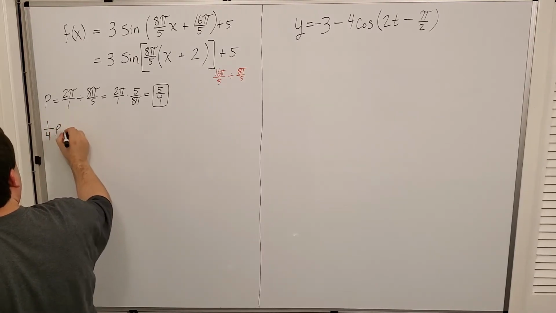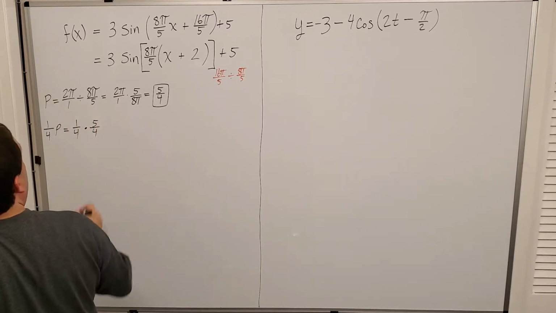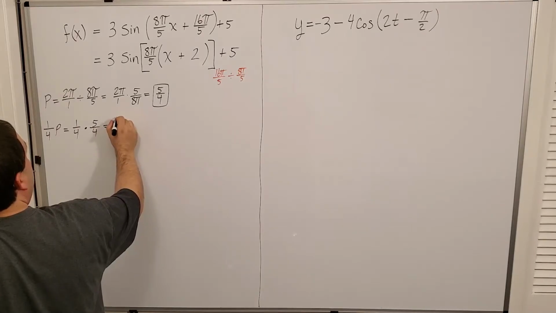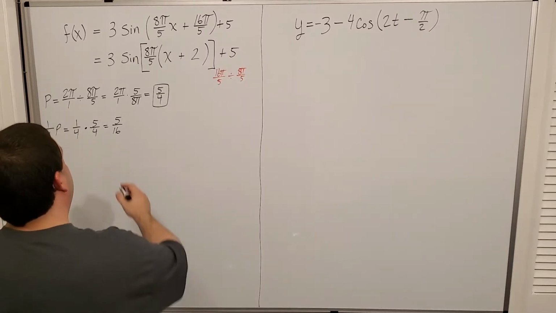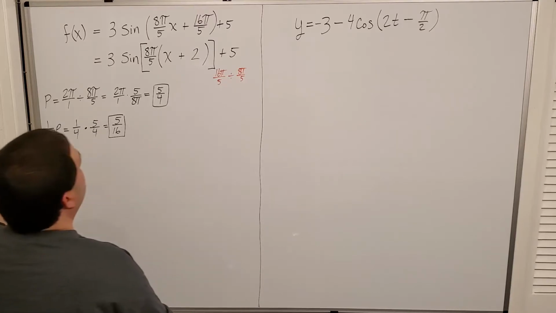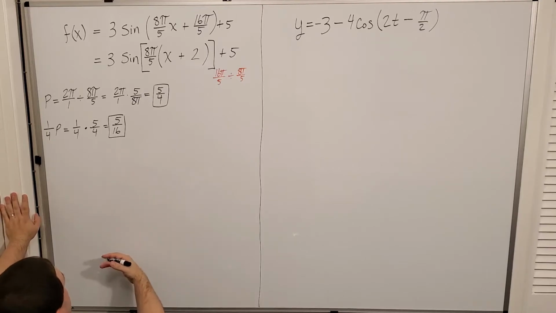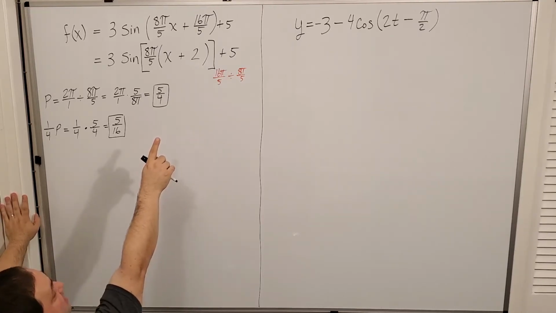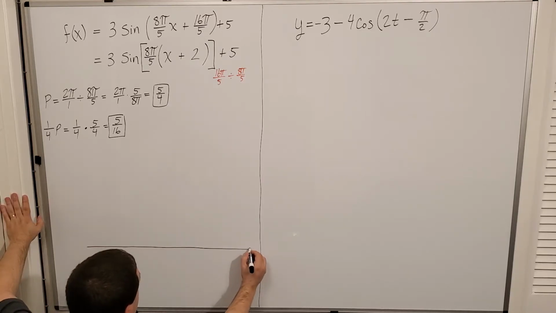So I'm going to do my quarter period now. So I have 1/4 times 5/4, which is going to be 5/16. Right? 5/16 is my quarter period now. So let me go ahead and get my x-axis down here. I'm going to leave a big space because I'm noticing that it's going to be shifted up by 5. So I'll need a little bit of space above the axis there. Let's see. I'll use this as my x-axis.